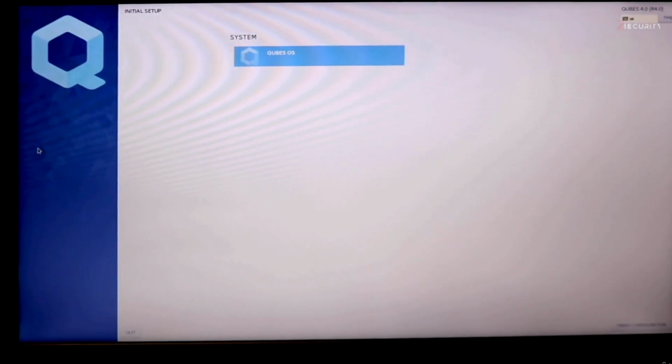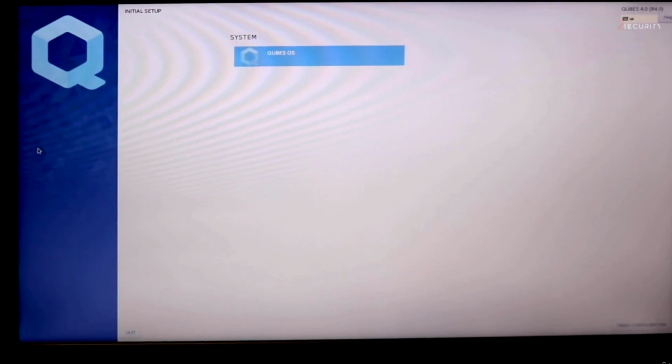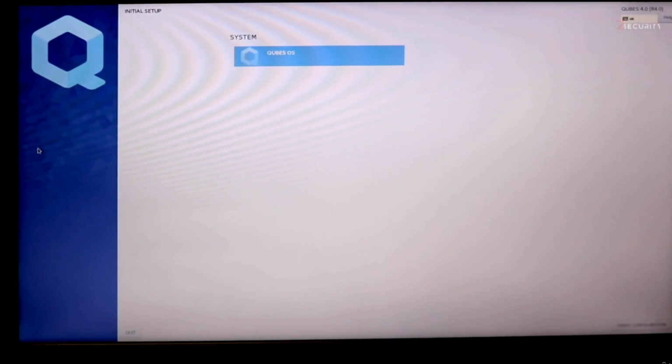Okay, so the configuration is finally complete now. This did take some time again, and it actually seemed like it froze at some stage there. So you will get this during the installation process. If it seems like it's stuck at a certain point, as long as the mouse is moving, then don't turn off the computer. Just give it its time, be patient with it, and it should finish the installation. So now everything is done. I'm going to click on Finish Configuration here at the bottom right.